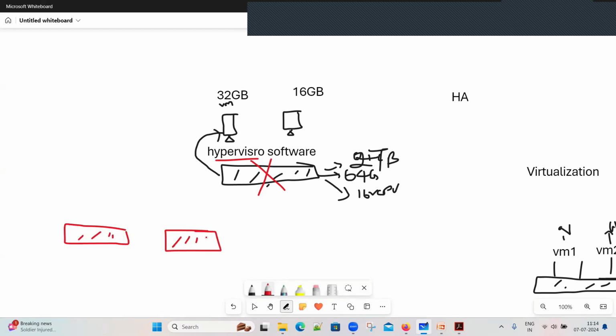Let us say this is my first physical server, and this is my second physical server. You will deploy in your actual production environment, or for that matter your development or pre-prod environment, with the HA infrastructure, the high availability infrastructure.